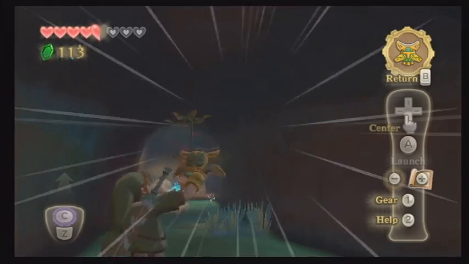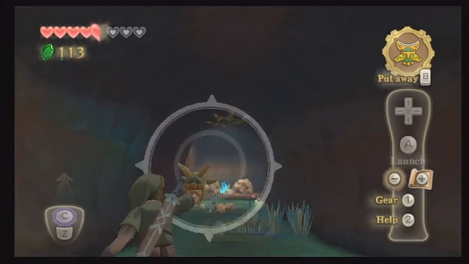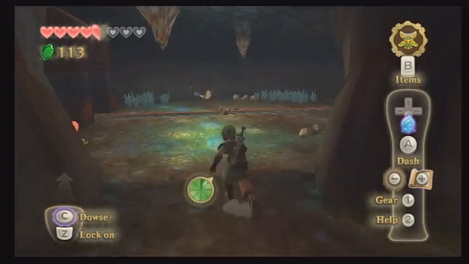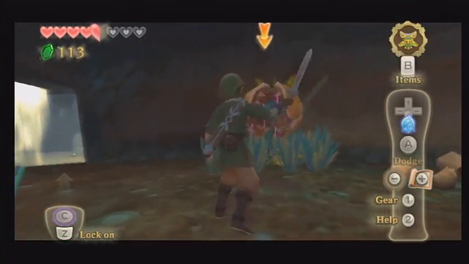And Dekubabas will appear, so let's just go ahead and cut him down. Down in his prime. Where is... Don't need that. Just go ahead. As you see, there's guys all over the place now. Especially Dekubabas, which I hate at this point in the game.